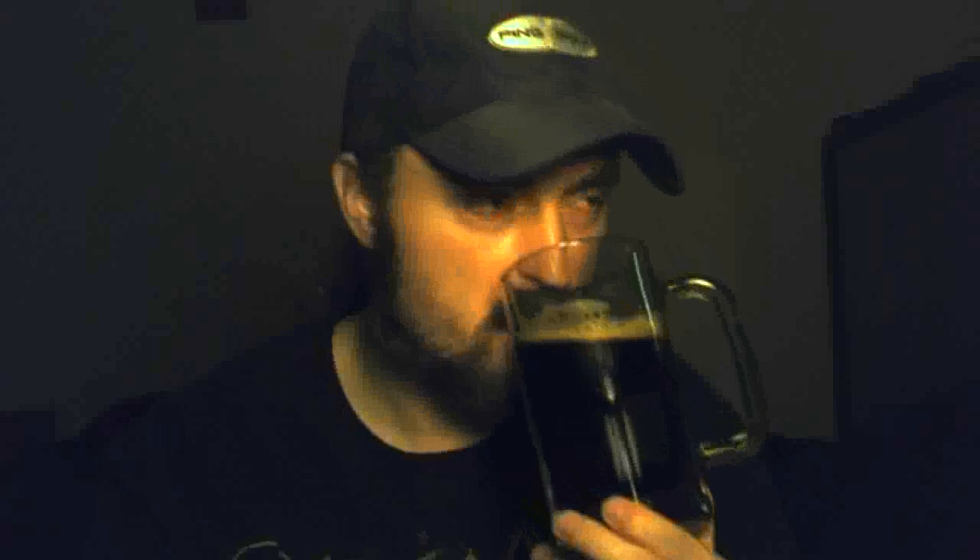Let's go ahead and give this a nose and see what it smells like. I get a slight bit of a chocolate kind of smell, just a slight amount. A tiny bit smoky maybe, just a tad more roasted malt. Maybe a tiny bit of caramel — that's about all I'm getting from that one. Smells a little bitter.